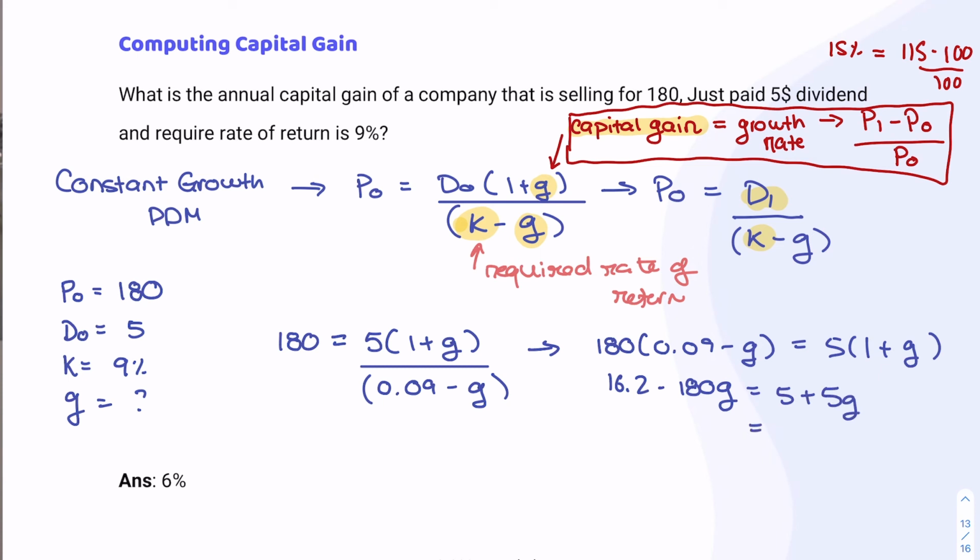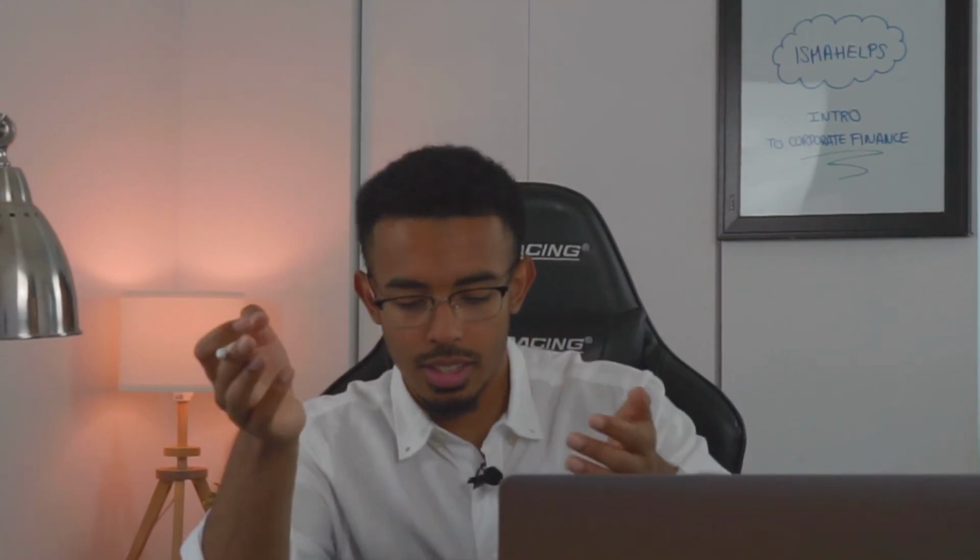And then it becomes really simple because all you have to do is solve for G. In this case, your G, as you would see on your calculator, would give you something along the lines of 0.06, such that your answer here would be approximately 6%. So G equals 6%. Our capital gain is equal to 6%. It's literally as simple as that. That's how you make sense of these questions, okay?